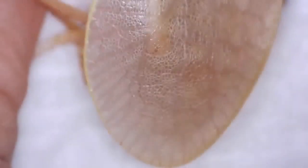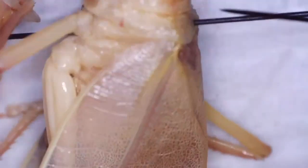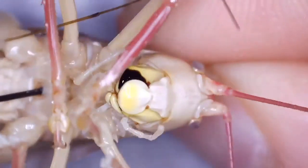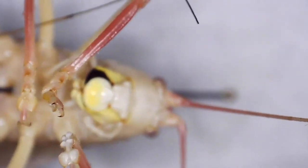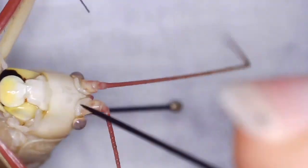And I really like these insects because katydids, one of the things they do is that they have leaf camouflage. So their forewings, they do have two pairs of wings, but the forewings have all of these adaptations to make them look like leaves, including the veins that you would see. And it's the wings underneath that are the more common membranous wings. So I'm just giving you a little bit of some features here, nice chewing mouth parts, and that right there is how you pin an Orthopteran. So hopefully this gives you a little bit more guidance for pinning your insects.